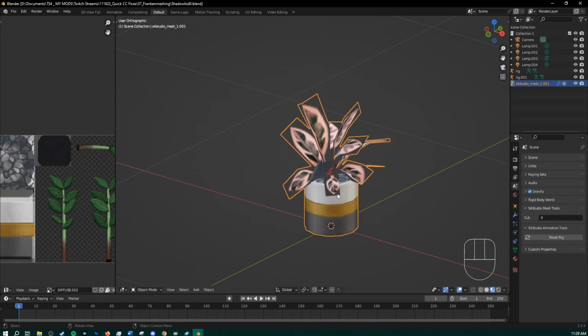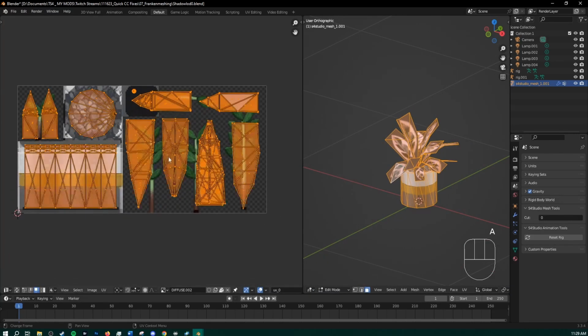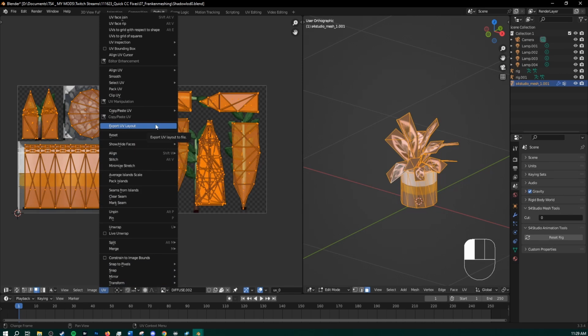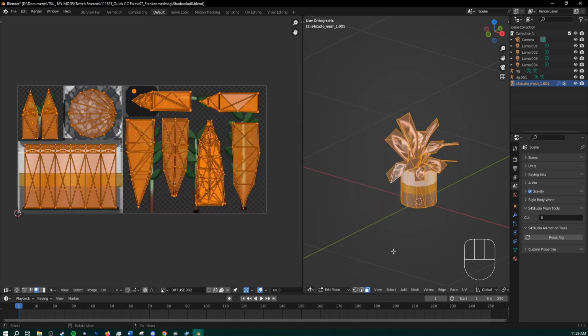But what we're going to do is grab our UVs here. So I have these both selected, or they're merged because we made a shadow LOD, but I'm going to hit A to make these all selected. I'm going to come down here. I'm going to go to UV. We're going to go export UV layout. And this is going to give us a PNG image of our UVs on the UV map in the right aspect ratio. And I usually just call this UVs. And this is going to be kind of our guide as we bring this into Photoshop.